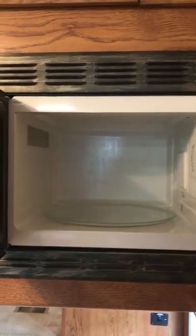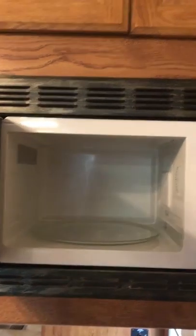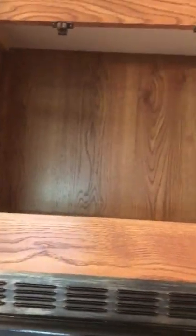Alrighty. Got a microwave here. This is great at making popcorn. It's got its own popcorn button. And also, I don't know of any better way to make baked potatoes, unless you've got 55 minutes that you don't know what to do with. Above, we've got a good cereal closet there, or you can even put a shelf unit in there and stack your canned goods, or I would probably do box goods at that height. You could stack your macaroni and stuff up there if you wanted to, up and out of the way.